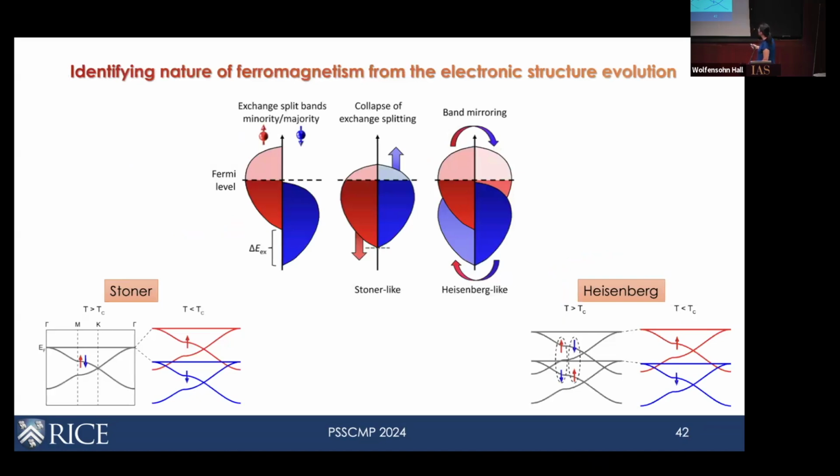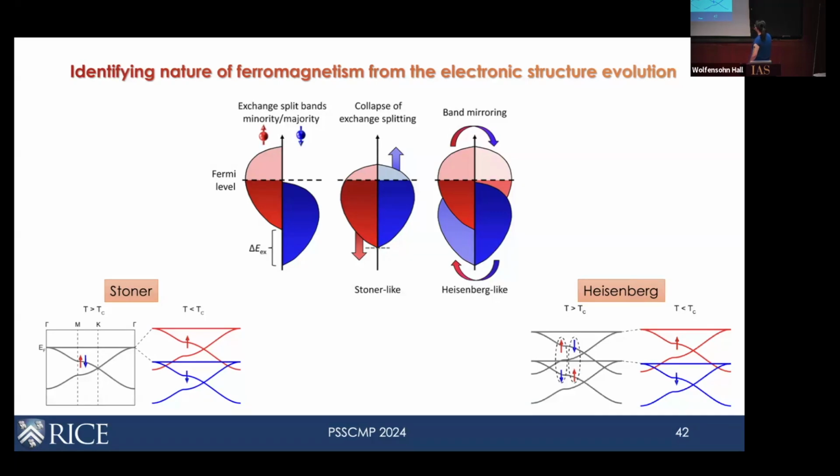I want to just show you, I guess for the younger audience, how we may think about probing the nature of ferromagnetic order from spectroscopy. As we know, when you think about ferromagnetic order, there are two extreme ways of understanding magnetic order. One is the Stoner model, and here, because of the high density of states, the band will spontaneously split into spin up and spin down bands, and that's what gives you the overall magnetization. This is the itinerant model.